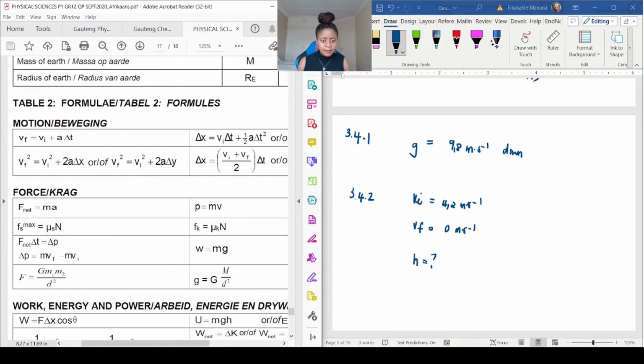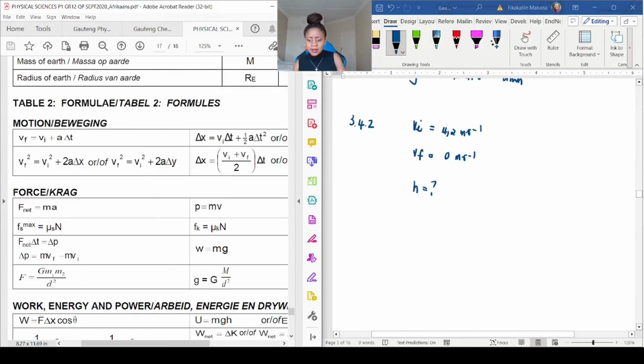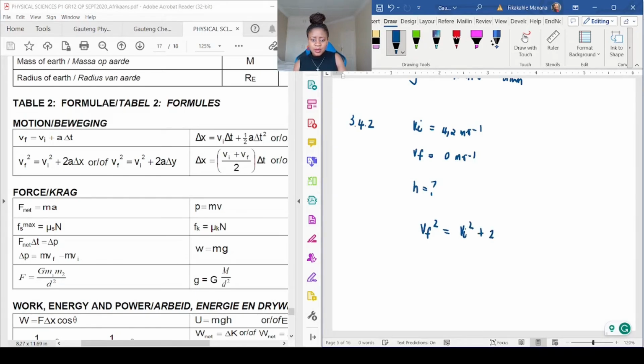We can use final velocity squared is equal to initial velocity squared plus 2 times g delta y. This initial velocity, we chose downwards as positive, so this will be negative. The final velocity is 0, and the negative will be taken out by the squared. Plus 2 times g, downwards is positive, so we're still keeping to 9.8.